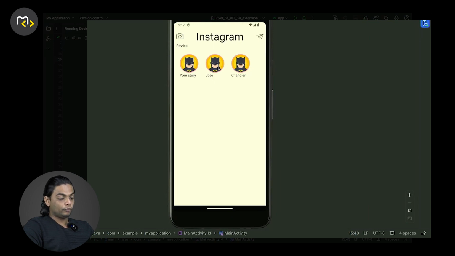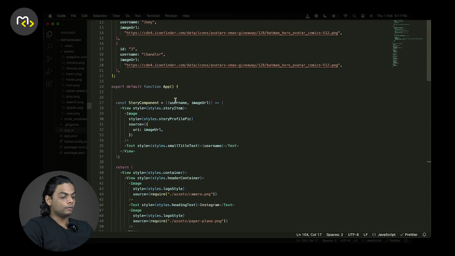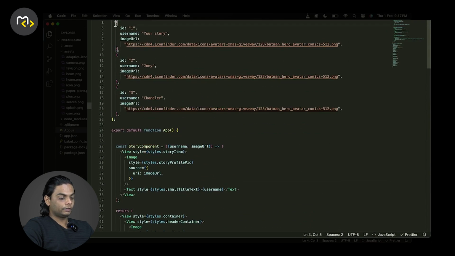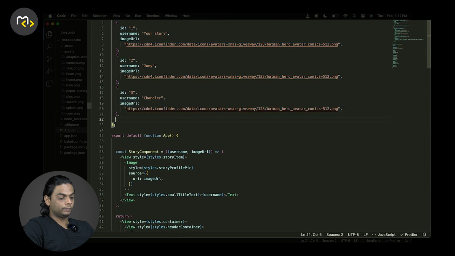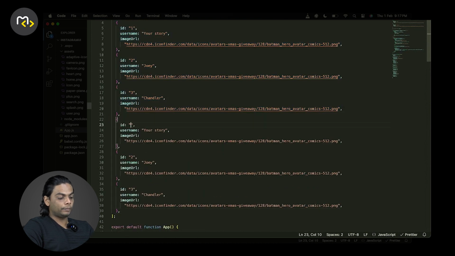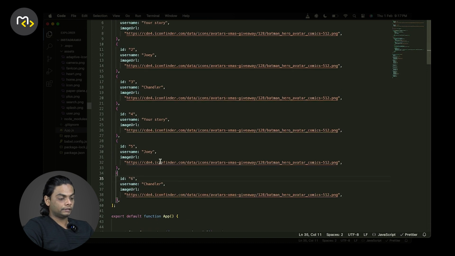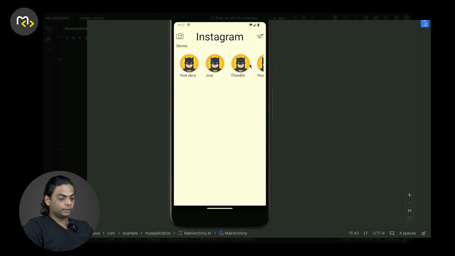Now, let's add a few more items and see how the scroll works. I'll just copy it and paste it below, and I'll update the ID 4, 5 and 6. I'll just quickly save it and see. I have multiple items over here, right? See, I can scroll them. So this scroll indicator is a hassle, right? I don't think you will see this in the Instagram app also. So let's fix that also, right?